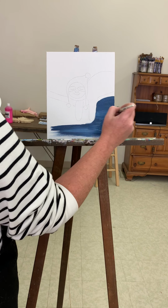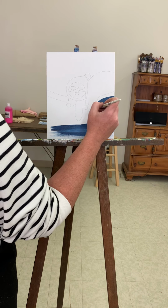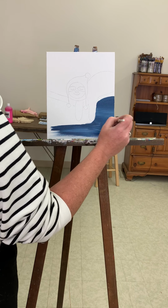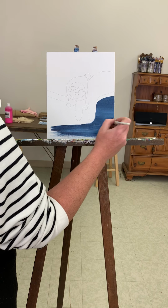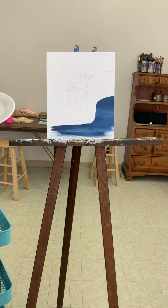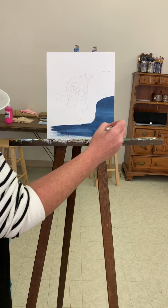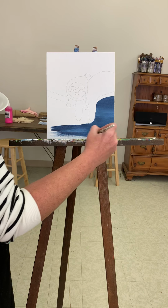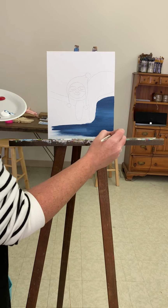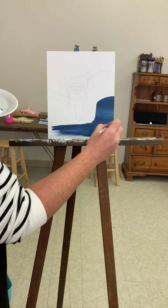I like to do a nice smooth stroke from one edge to the other just to minimize strange brush marks. Nice, smooth, even coat. Try not to have any big globs. You want to get them all smoothed out nice and even.